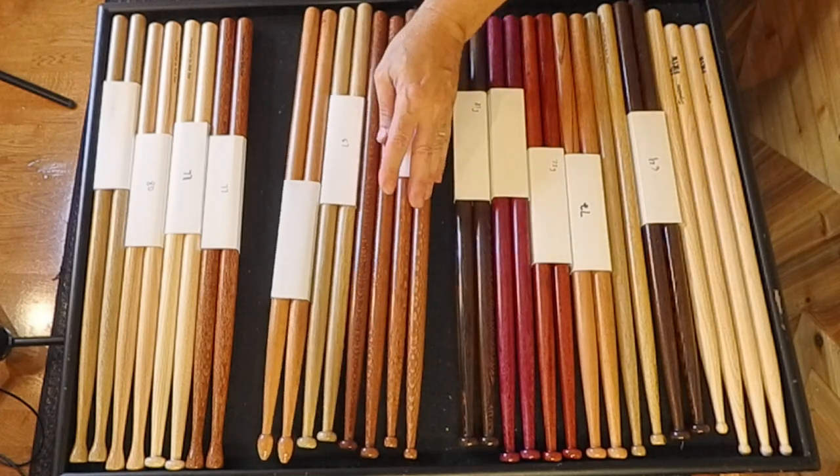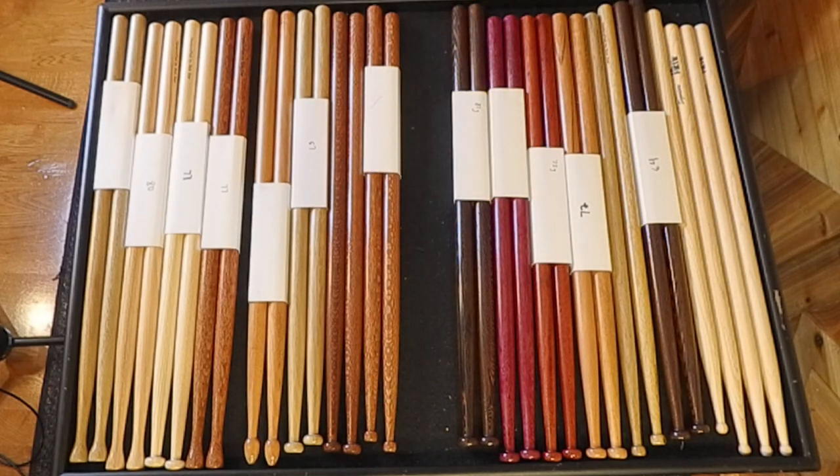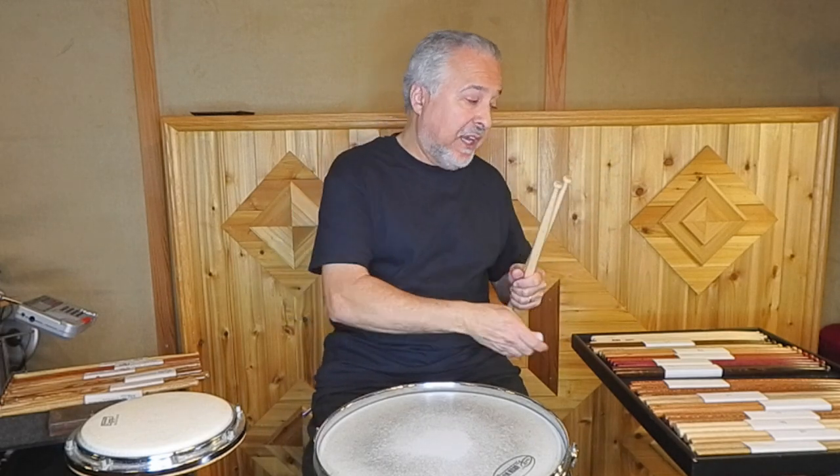I'm working on a website now. Someone's helping me out where I'm going to have pictures of the sticks for sale, and it'll be easier to buy them. It's still in process, but I will have close-up pictures of the actual stick. And I might even have a sound clip. Not that it matters, but a lot of you ask about the sound. I did that earlier. They all sound different.